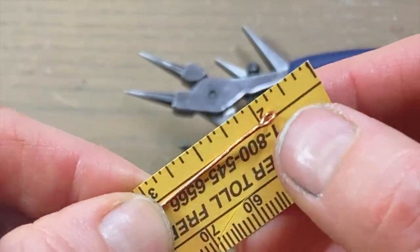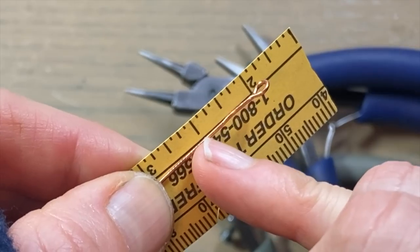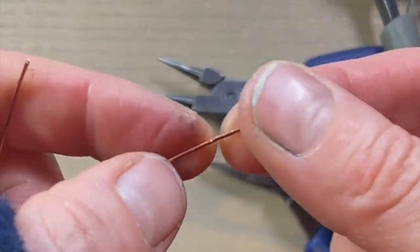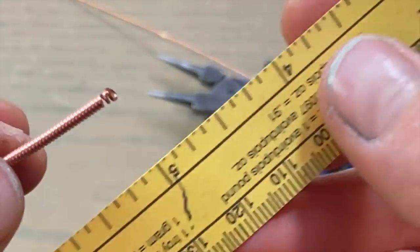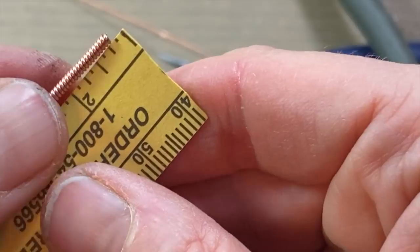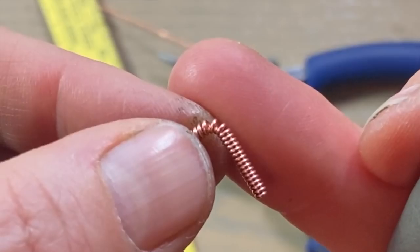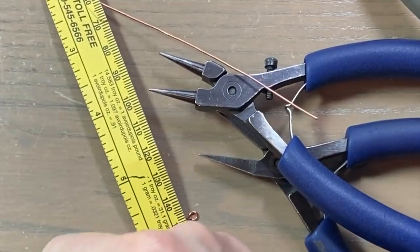The loop itself takes approximately a quarter inch. So if I go half an inch of coil and another quarter inch, I'm going to try cutting it at 3/4 inch here and see where that gets me. All right, so I take my coil and cut this end off here. Okay, and about a quarter inch, I'm going to bend it so I can snip it neatly.